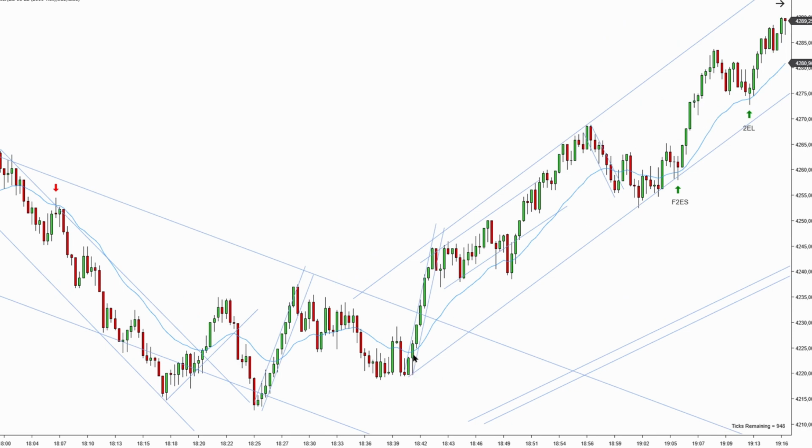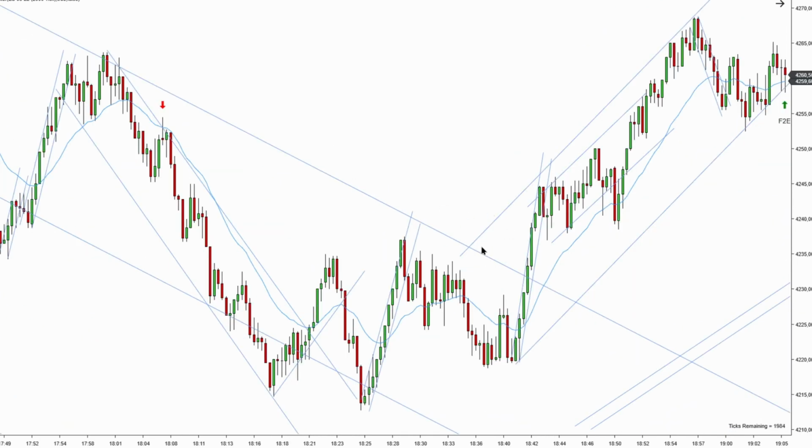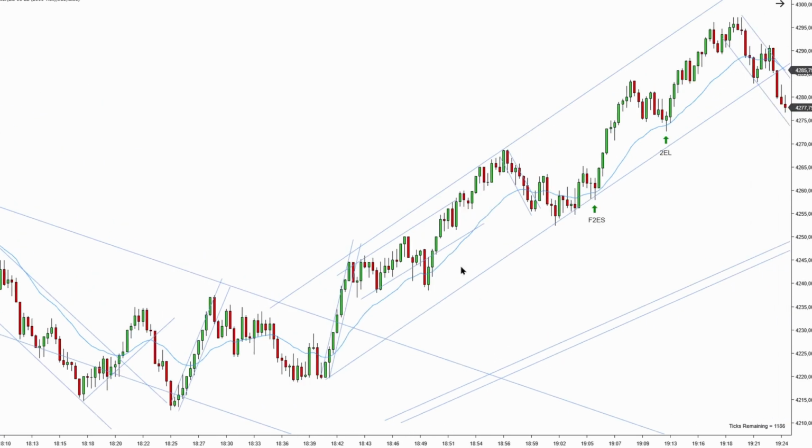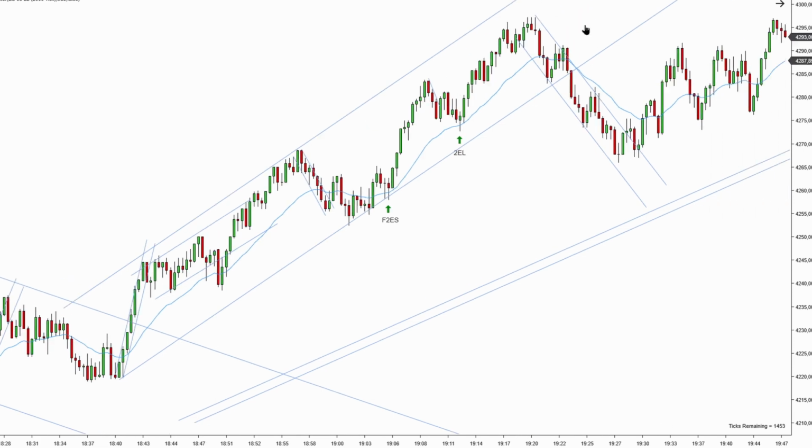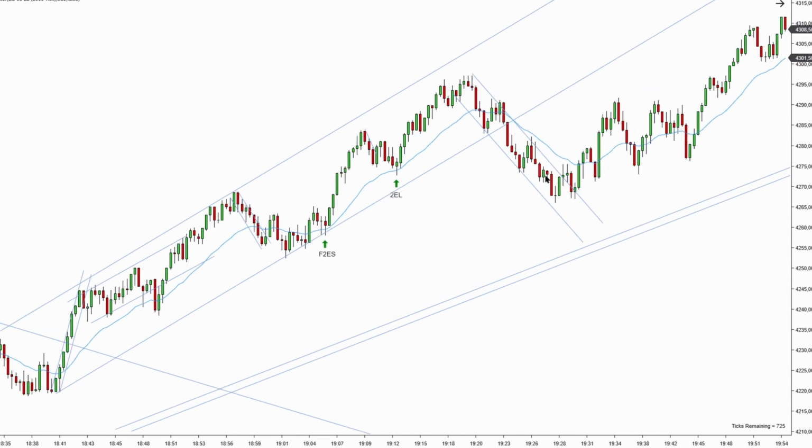You're definitely not looking to sell here and wait for a new low of this downtrend because you already moved way too far up. But once you get this nice two-legged pullback, new high, first entry long, second entry long, EMA holding price, gorgeous entry. Then you have a downtrend working lower. I was actually expecting for price to break above this bar. Never happened. So you're respecting the correction.